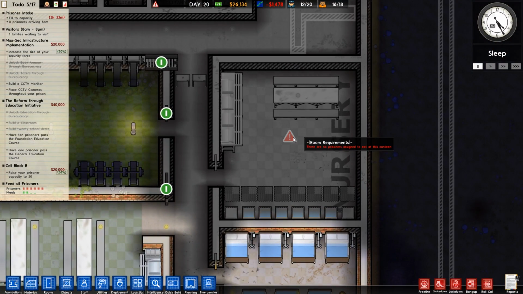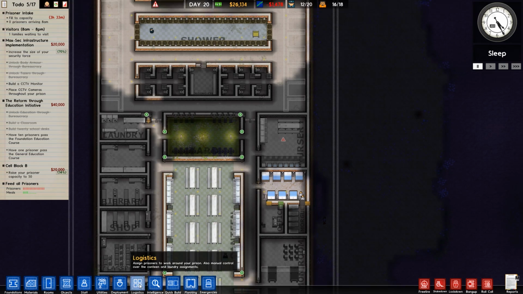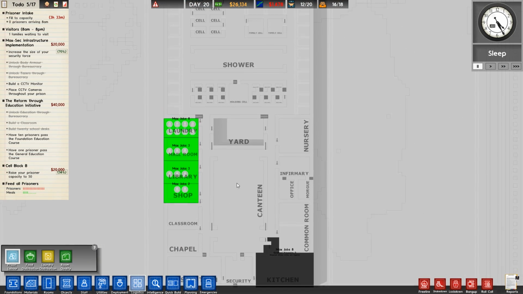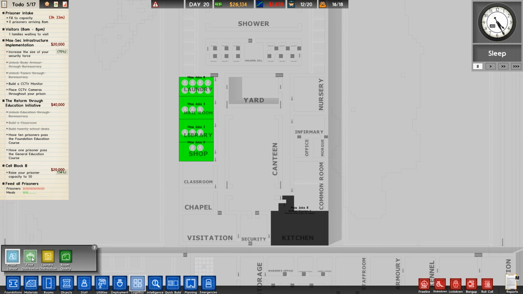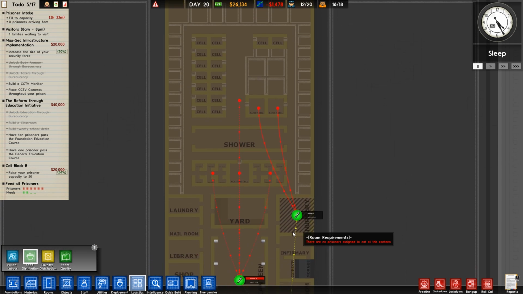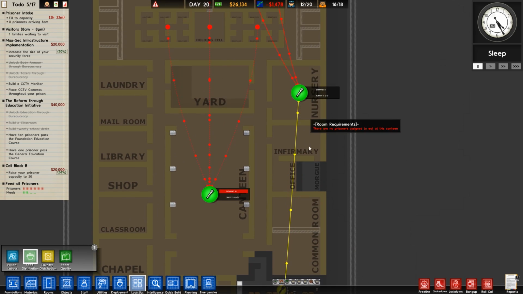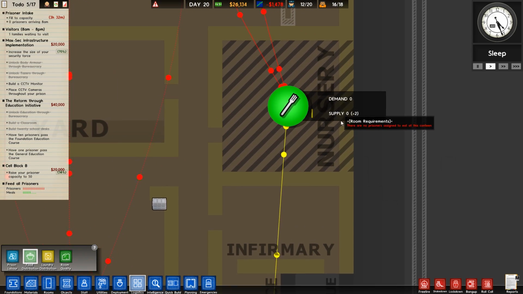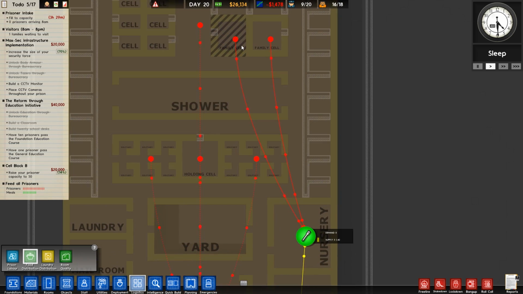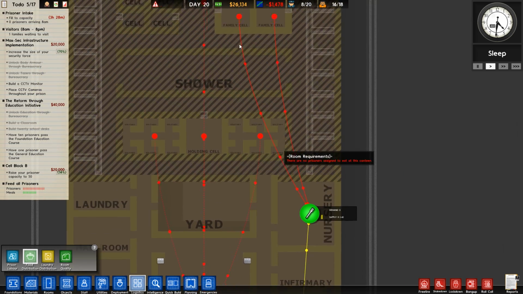As you can see, it says there are no prisoners assigned to eat at this canteen, and after messing around and reading different things and basically trying to fix it for about an hour, I can tell you that we're not going to get this working here. Even though you can see this has been set for the supply and distribution of food. You can see these family cells are directly connected to that nursery via the logistical network.